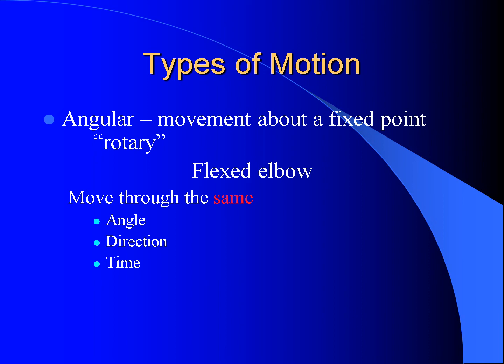So as the hand and the middle of the forearm move towards the humerus or the shoulder, it takes the exact same amount of time. What is different, however, is the distance. As my hand is moving towards my shoulder, the middle of my forearm is moving through less distance to get to the humerus or the shoulder than the hand is.